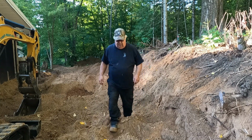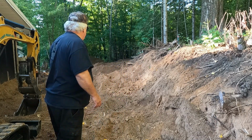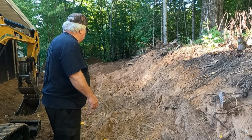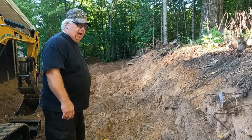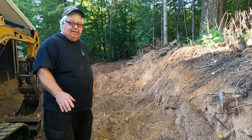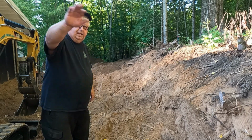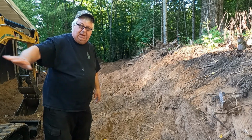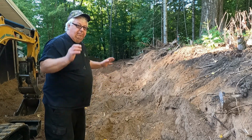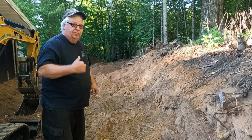So we got it dug out. Like I say, I still got to level all this, smooth it out, and try to get the water to pitch away from the garage. It's all sand up here, so even if I don't get it to flow out the sides, because the way it looks, I'm not going to get that to happen. But as long as I get it pitched away from the garage and make a swale along this bank here, that'll be enough for the water to go to and drain into the soil instead of draining into the garage.